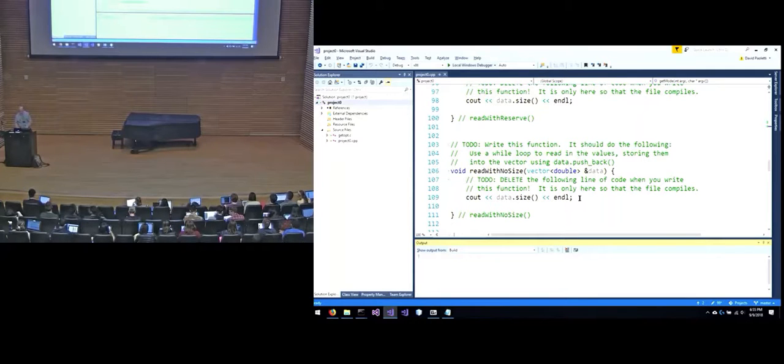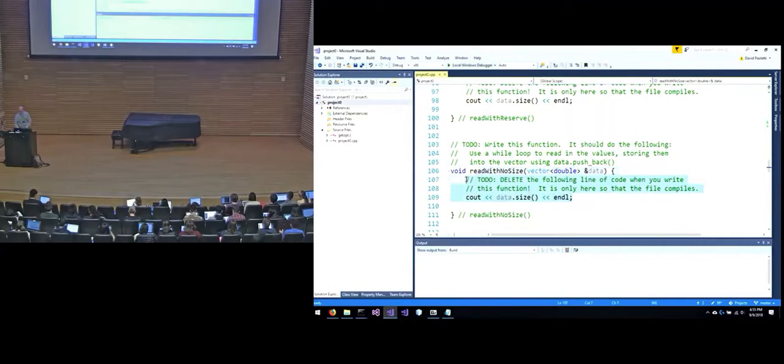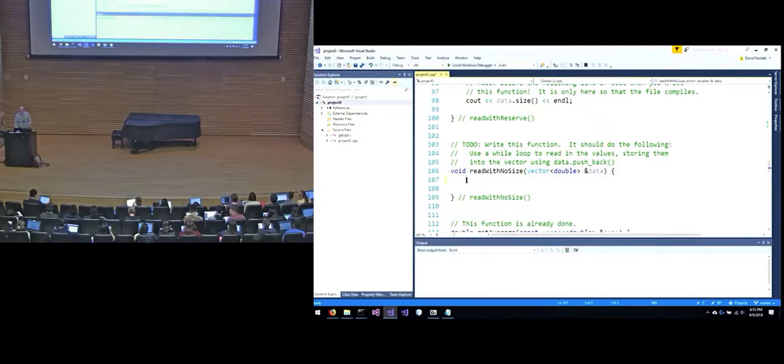So we're going to get rid of this, and we've got to do what it says this function has to do. It's got to use a while loop to read in the values, store them into the vector, using data push_back. Okay, so I've got a vector of doubles. I'm going to need a double, let's call it value.